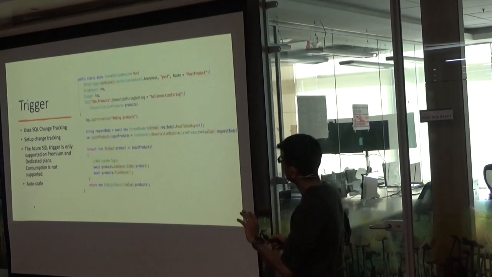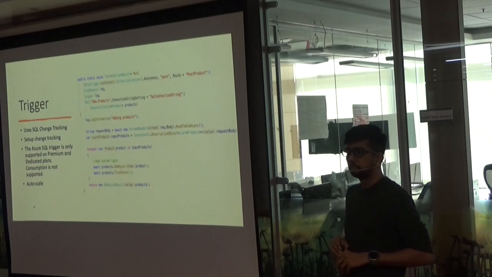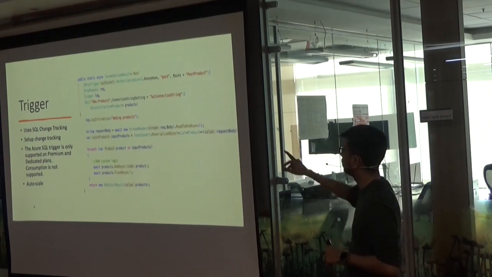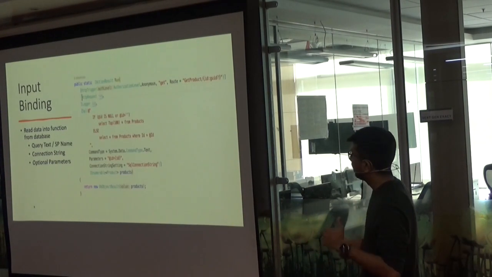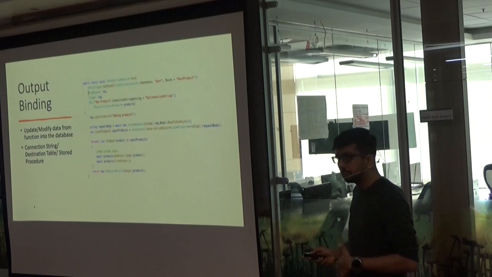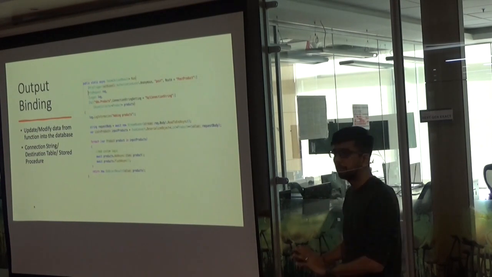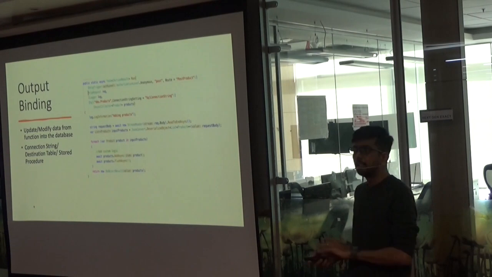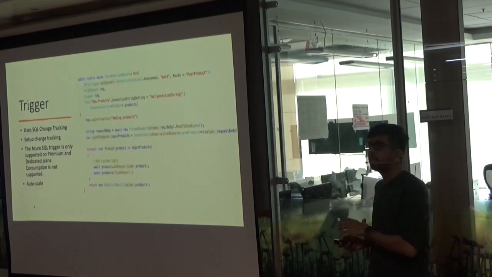Right. So in a simple way, can you describe input binding and output binding? Does it mean whenever any data is pumped into the database system, this function will get invoked? That's what triggered. Yeah, three things we have discussed. One is input binding, where we are trying to read the data. The second is output binding, where we try to put a payload into the SQL Server. This will build CRUD APIs: create, read, update, delete. The third is the SQL trigger.